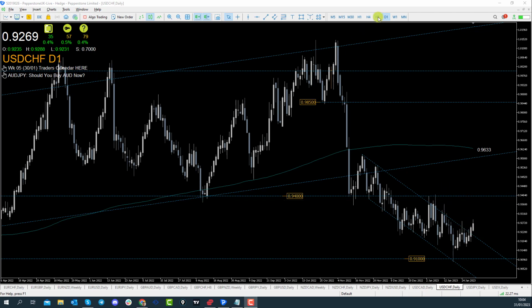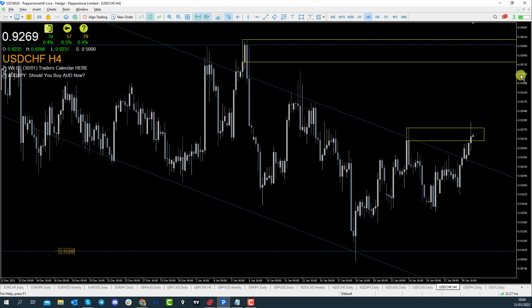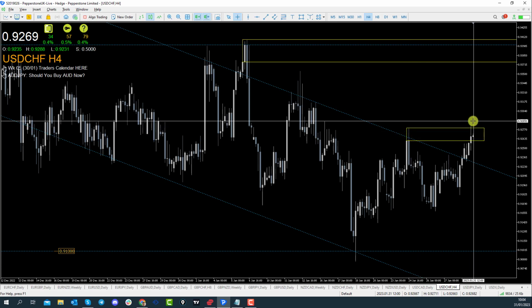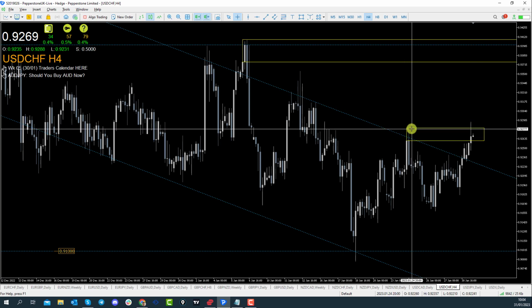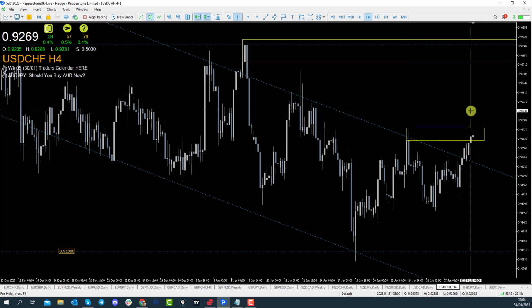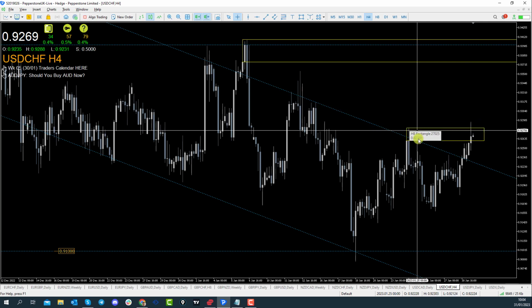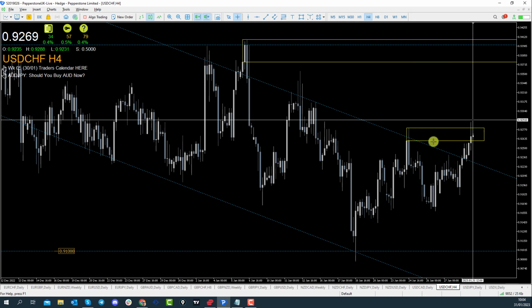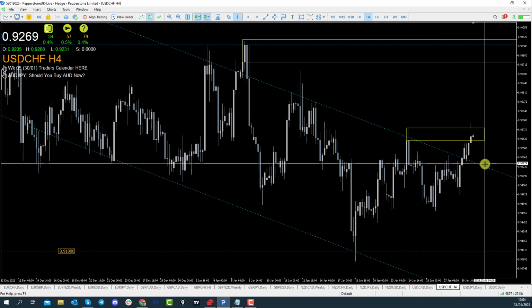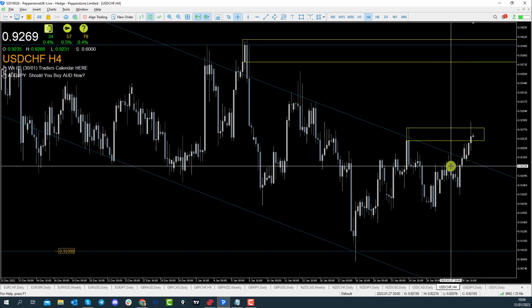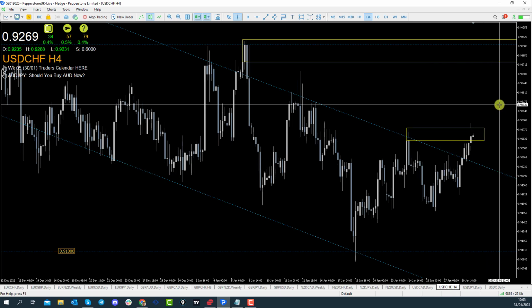However, if I go to a lower time frame like the 4-hour time frame, you can see here that price has come into the previous structure highs here and we've rejected. We've tried to trade out of the area. Sellers have drove price back down. That's not particularly what I'd want to see. I'd want to see, again, two closes above previous highs, which really gives me the opportunity to look for those long ideas. So I think for me at the moment, we're more likely to see dollar Swiss come back down, maybe even to the previous structure highs, before seeing any kind of continuation to the upside here.